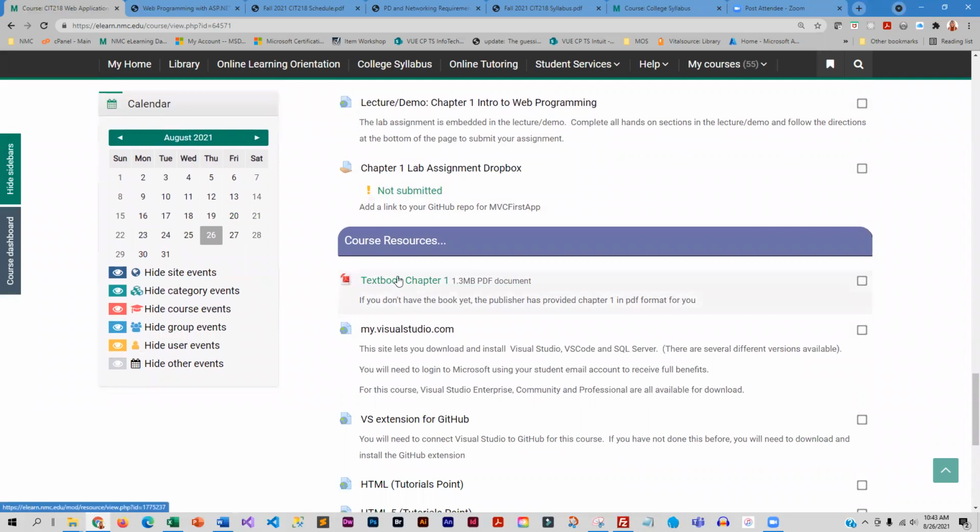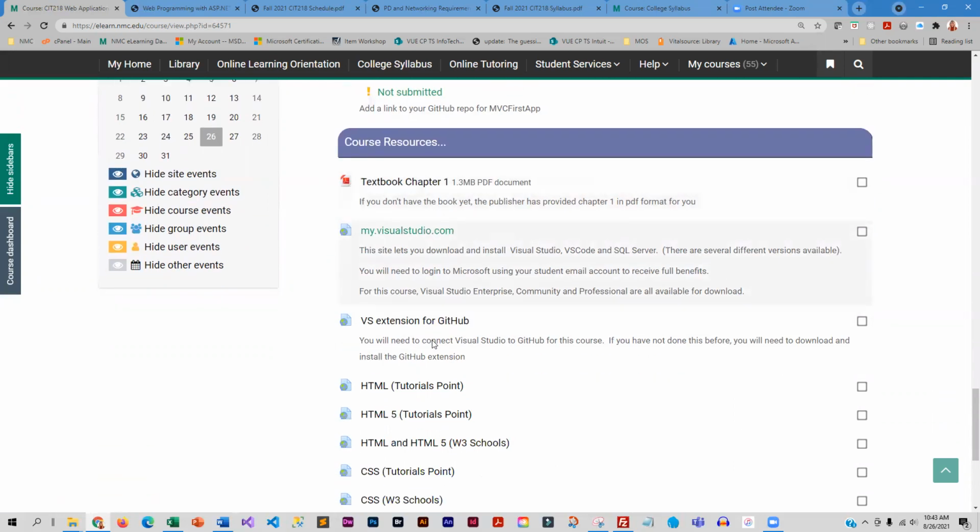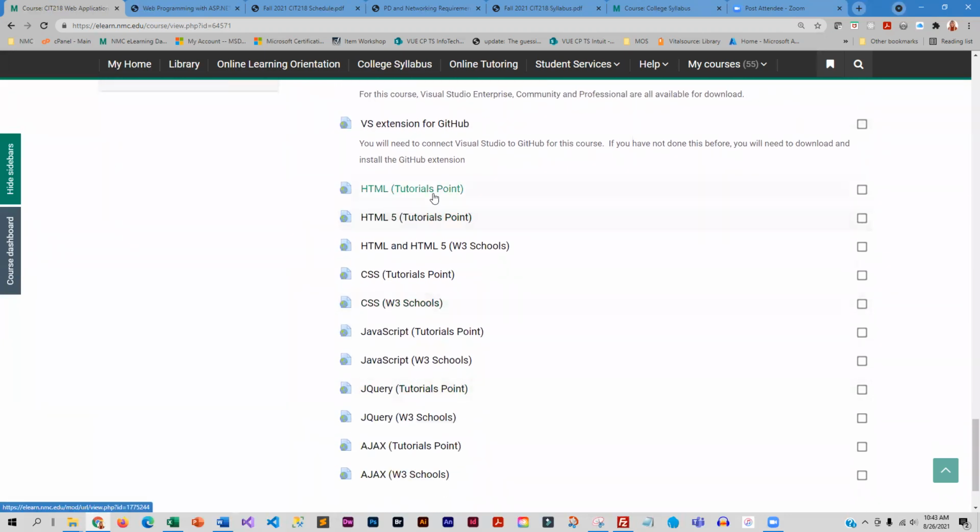In case you have not purchased the book yet, I did get chapter 1 from the textbook publisher. This is the full chapter. Okay, and then you'll notice that in case you don't have Visual Studio, I have links to that, links to the extension for GitHub, and then some additional resources for you.